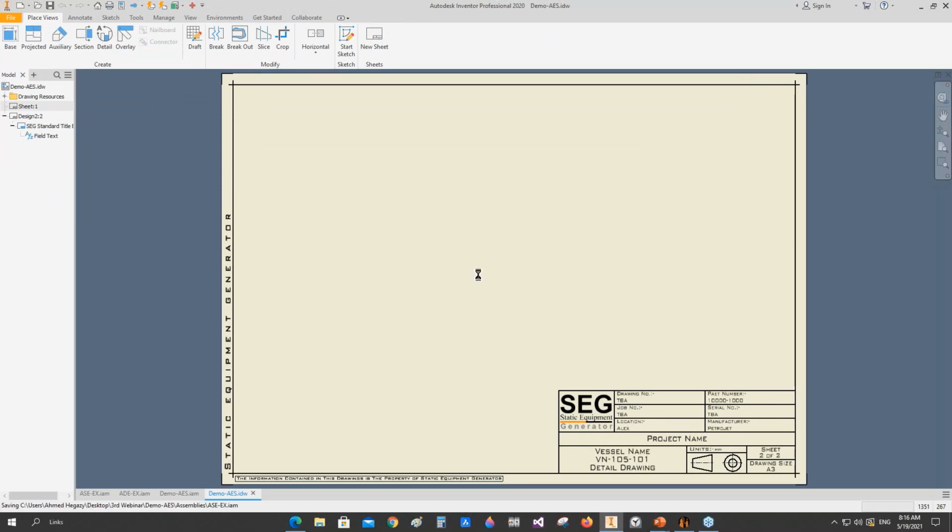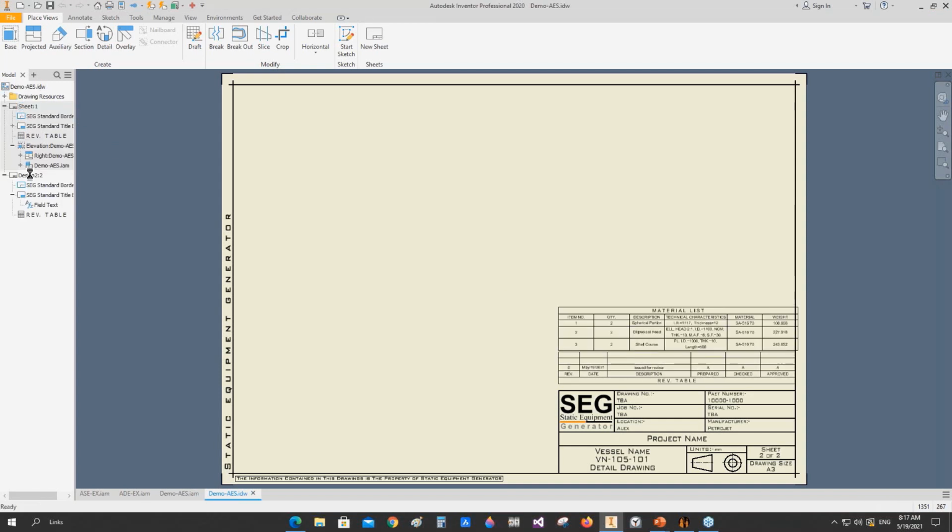okay, now you can see that if you take a look at the Model tab, we have Sheet 1 and Sheet 2. In the second sheet, you can see that we have the bill of material. Now it's created, just the information shall fill the table.